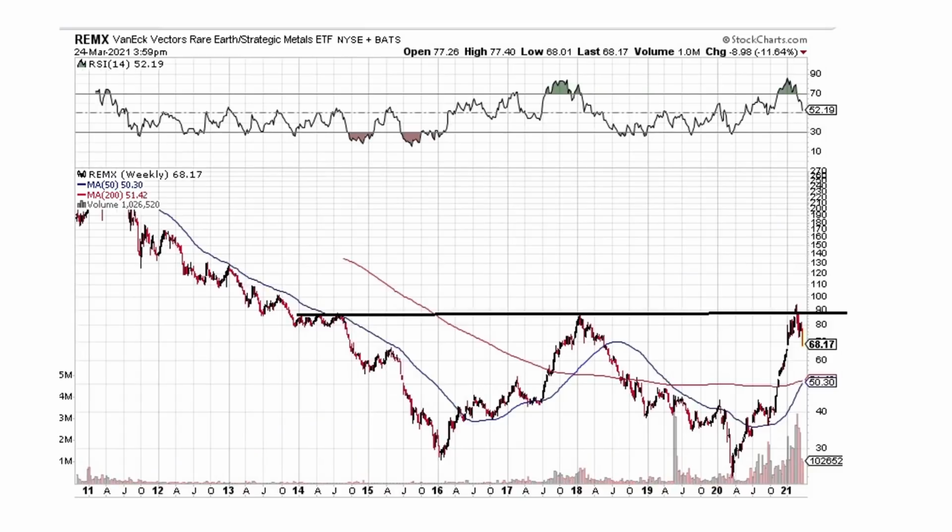Looking at it from a bigger picture on the weekly candlestick, it looked like it came up and hit its head and is now pulling back a little bit. This thing is quite volatile. We did rip through from $40 to $90 quite quickly, so this is a very large move. We came up against some good selling resistance in this $90 range, and we're coming back down. I would be looking to be a buyer somewhere in this range in the 50s, 55, 56, 57, wherever it gets some support and starts to contract. That's where I'd be looking. But we could be in some short-term pain before this finds its footing.